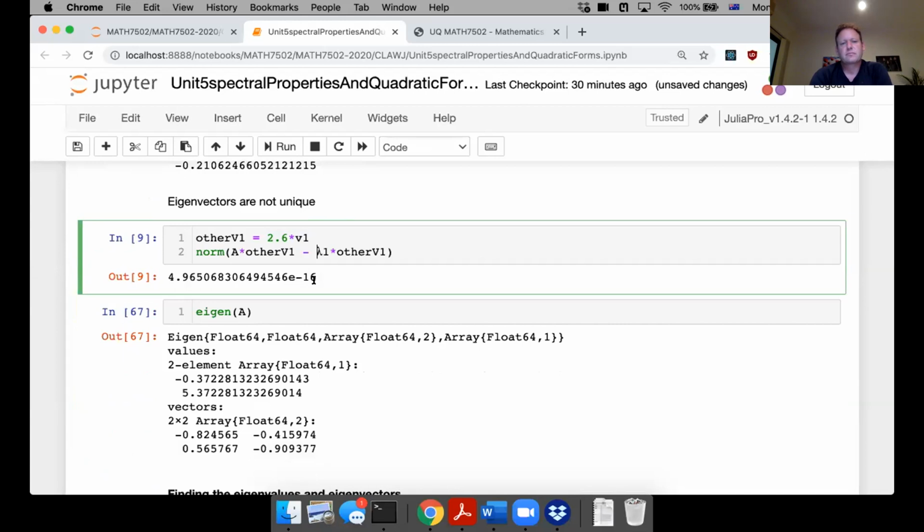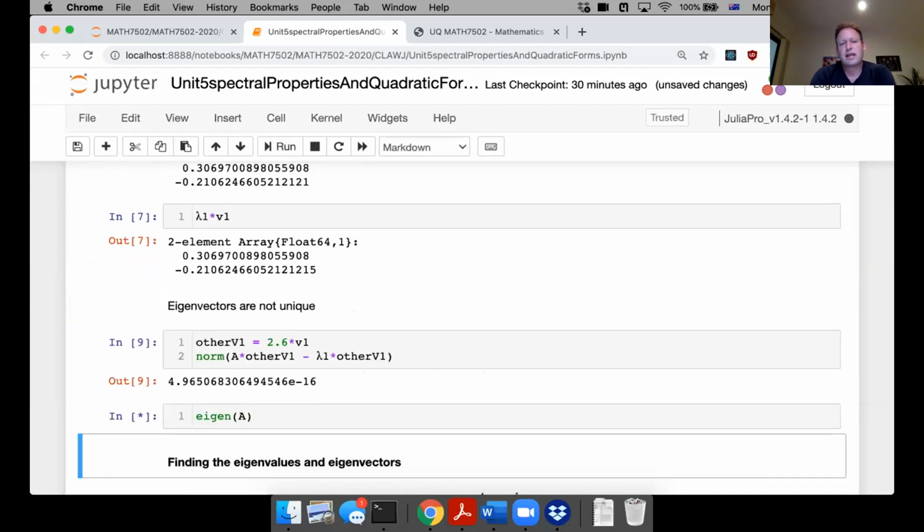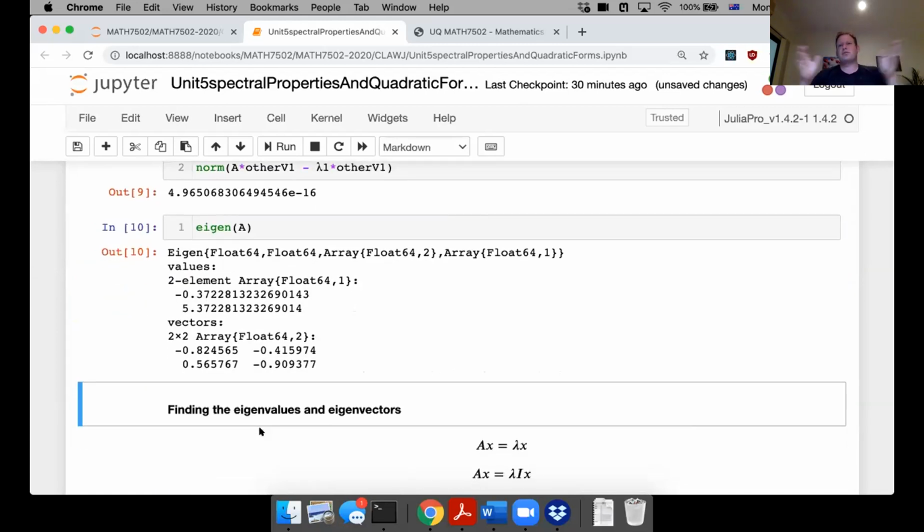Okay. Now, just so you know, there's also just an eigen function, and it returns the whole eigen system. Now there's a question. So is it a column space or a subspace? No, it's not a column space, but every collection of eigenvectors associated with an eigenvalue is a subspace, okay? And it's actually a null space. You'll see that in a second. In the clean situation, every eigenvector points in a different direction. In some situations, which are not as nice, we actually have that eigenvectors point in the same direction.